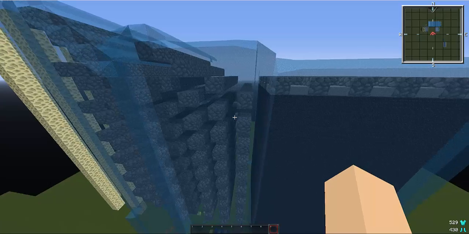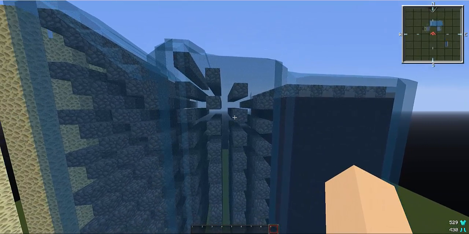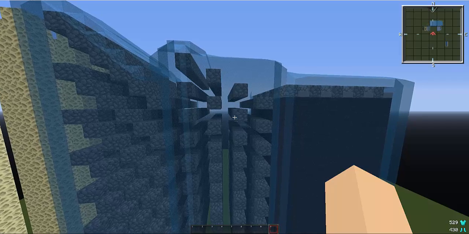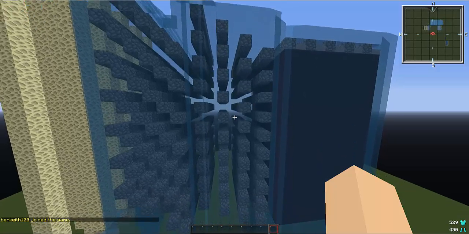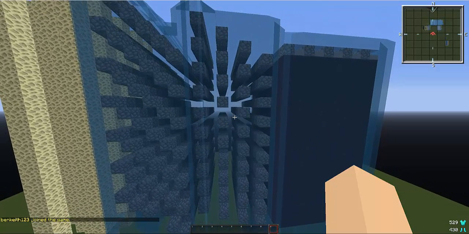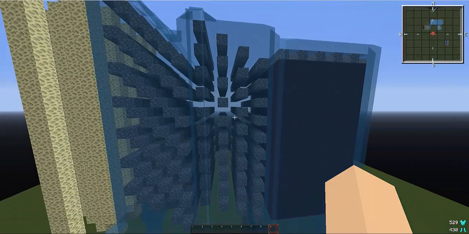So let's move on to the walls, and this is something that is well known and can be easy to cannon, but because this is a sky base, it'll take a long time to be able to blow through this if the cannoner isn't very experienced.